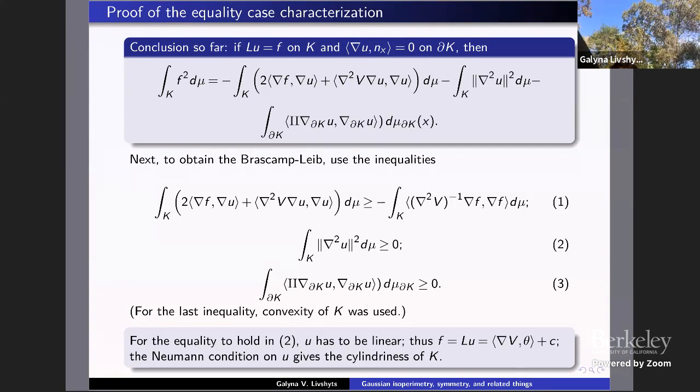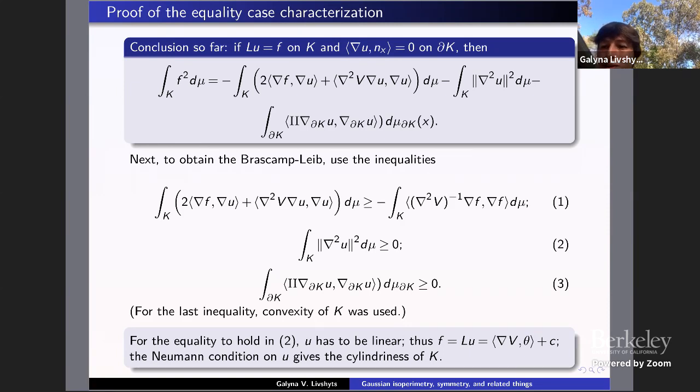This is it. This third inequality I find particularly interesting. If we needed to do stability, we would need to do stability in all of them. It would be much harder. And I actually find it really interesting. One can show that equality in this last inequality does hold only if it's a cylinder.